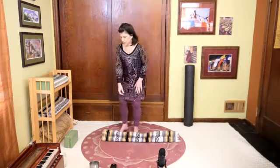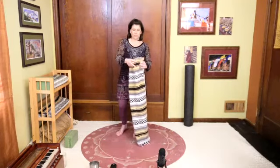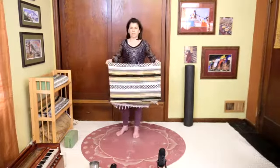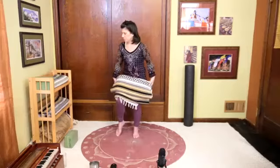Now let's check in with our intrinsic core strength. And one of the ways that I like to do that is, yes, sitting on the ball, but we're actually going to start that this afternoon with a reclined position. So let me put my blanket aside. Gives me a little bit more room in my room.